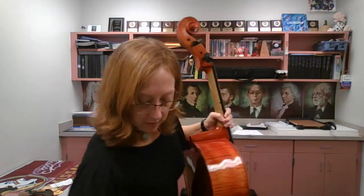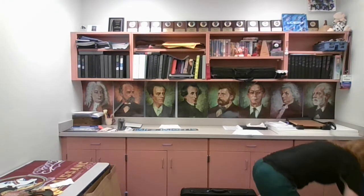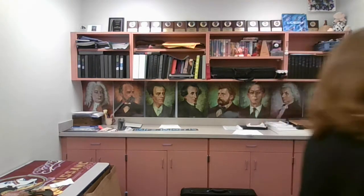How you play 60 on the cello. Let's switch over to bass. Switching over to bass. Bass is a little more complicated. You have to do something called shifting now.